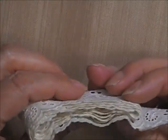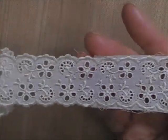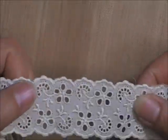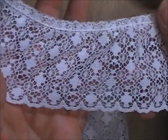It has a length of this really pretty eyelet. Why didn't I keep some of this for myself? I really like this one. Has a length of that. Has a length of this gathered lace. That much.